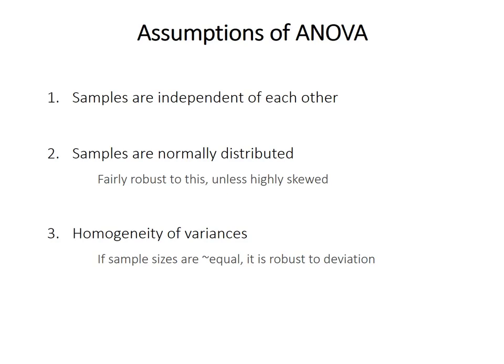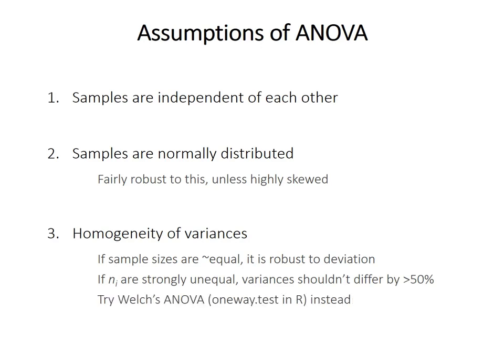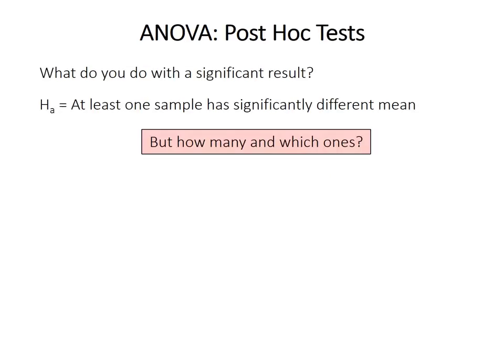But when the sample sizes are unequal, and especially when they're small, you should be careful that the sample variances aren't too different. If you have small samples or very large differences in variance, you could try Welch's ANOVA in the case where the variances do differ greatly. It's available in R, but I'm not really going to go into it in any more detail. Okay, so we discussed how the p-value is calculated, and the subsequent inference that you would do from that is standard.